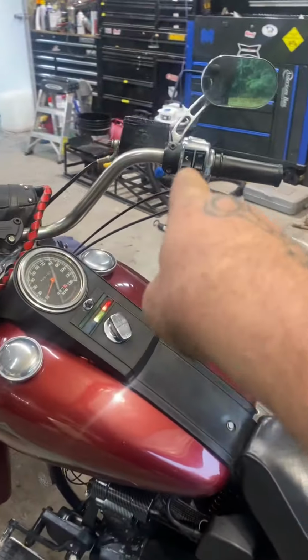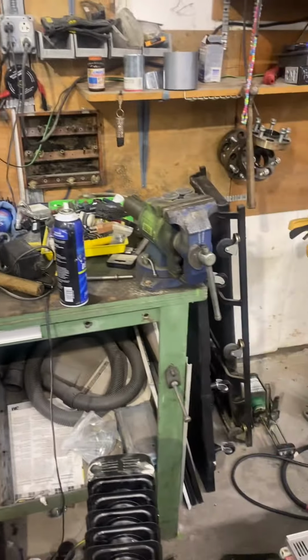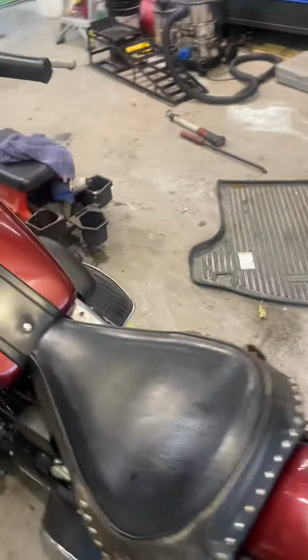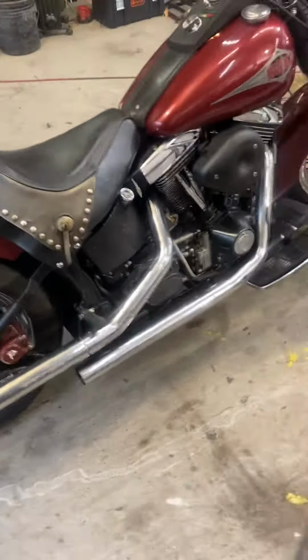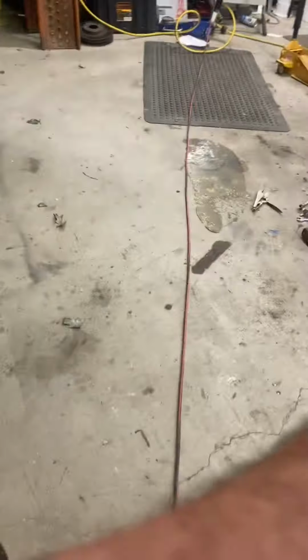But they messed the starter switch up, and they had this big old monster switch on there. I don't see it, but it looked horrible, for one, and it was wrapped in tape and everything. So it stopped working. Thank God it did, because it was horrible. Maybe it's in here. But anyways, I put this one on here. Pretty nifty switch. It's flat.